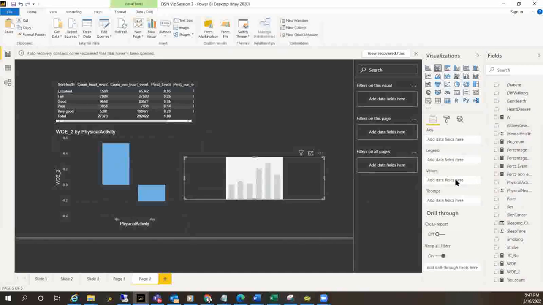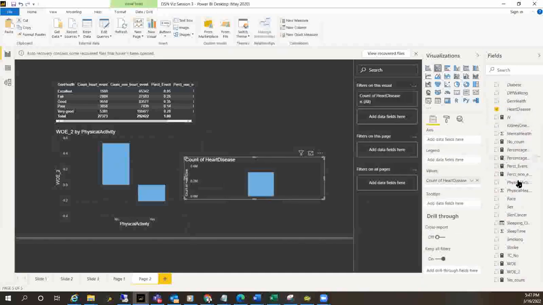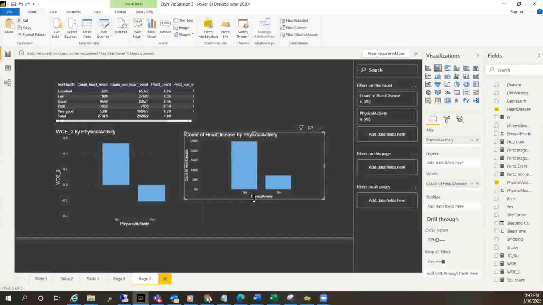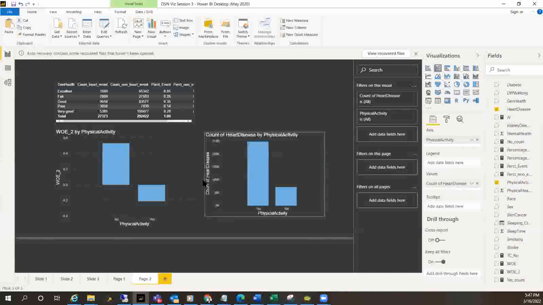Our values by physical activity. Can somebody tell? Okay, so now let me explain this.